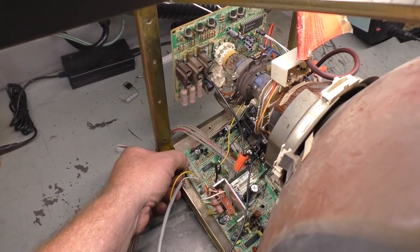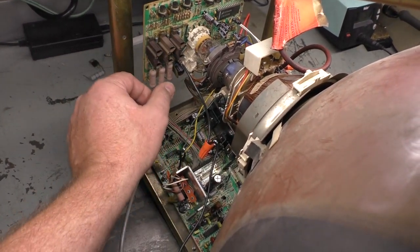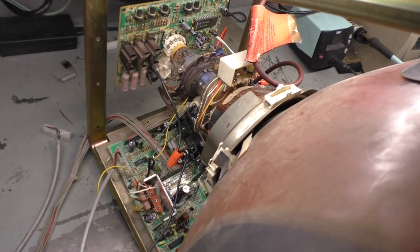George is getting frustrated. Serenity now. Oh, green's back. Nope, we got another flaky solder joint. I'll have to reflow that again.